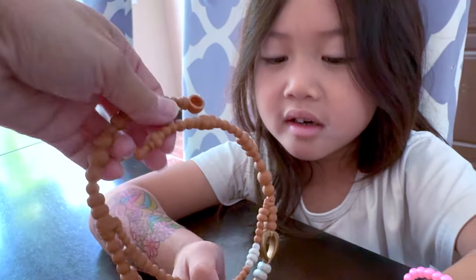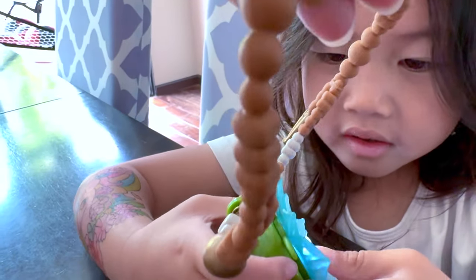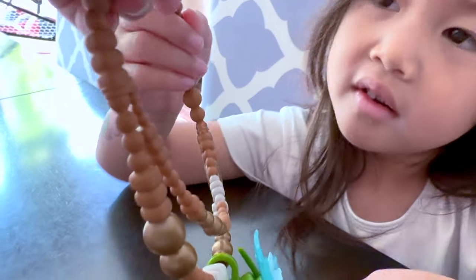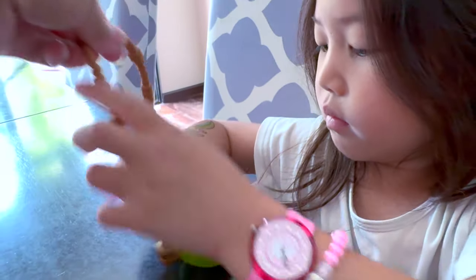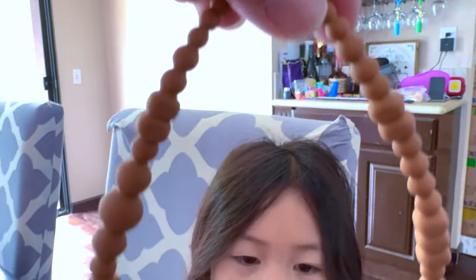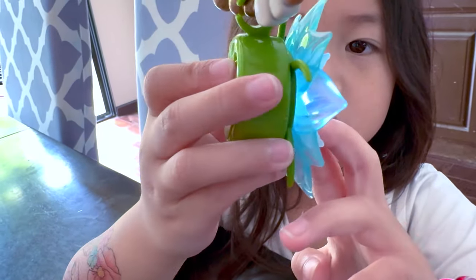All right, wear it now. What happened to the flower? You turn it off. Wow, and this is kind of made out of plastic but it's a really good quality. Let me show our friends — wow, so pretty! And you can turn it on and off at the back.